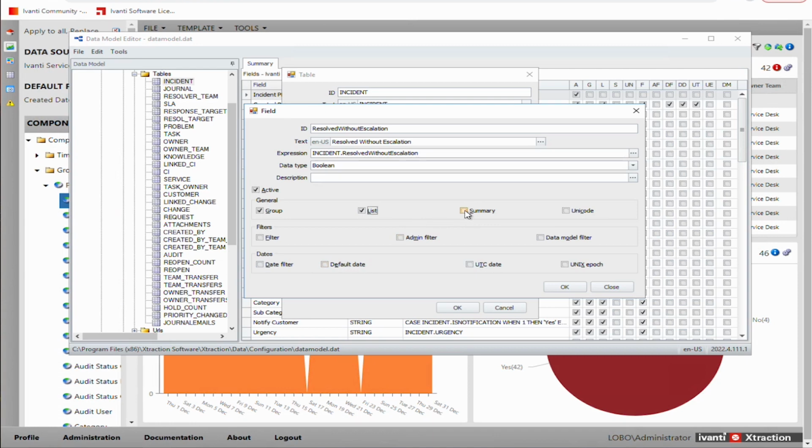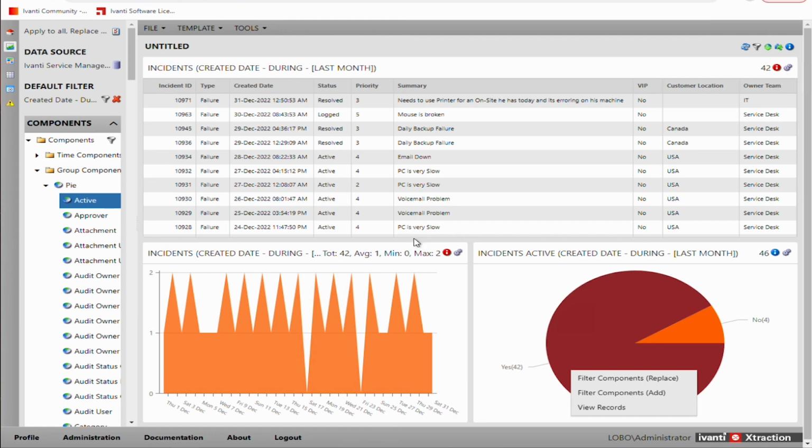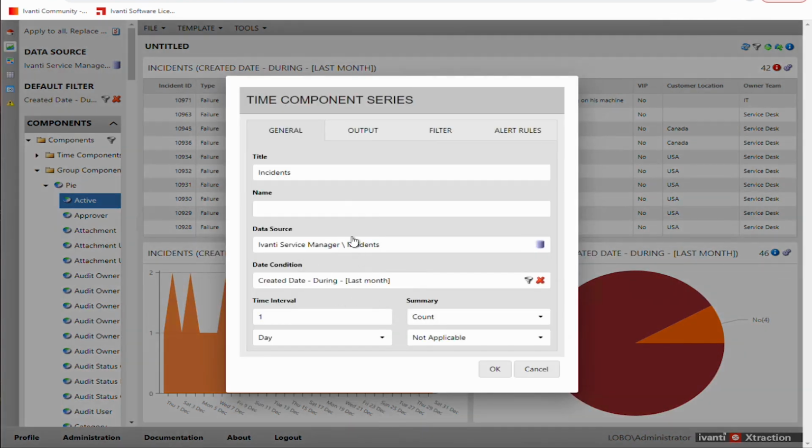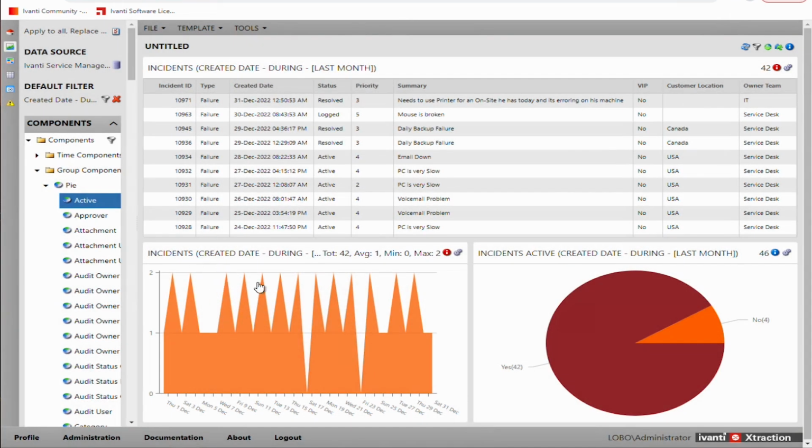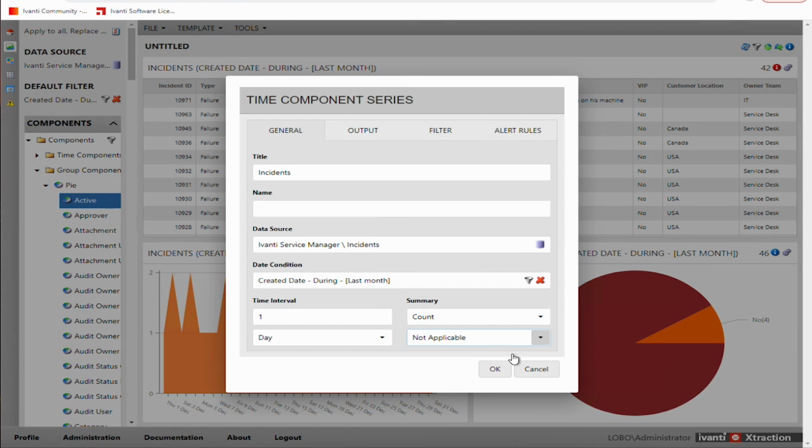And then there's the summary. And the summary, that field shows up here. So when you're counting, for example, this is a list of the incidents that have been created over the last month, and you're counting these up, you can then summarize that information.